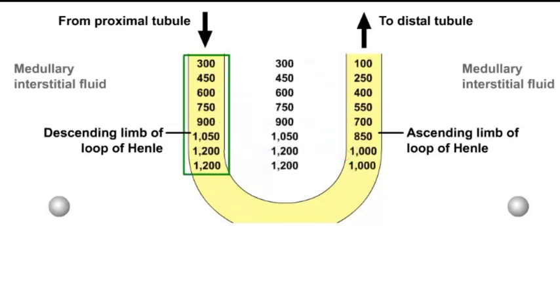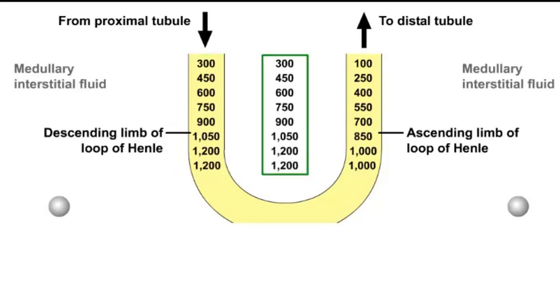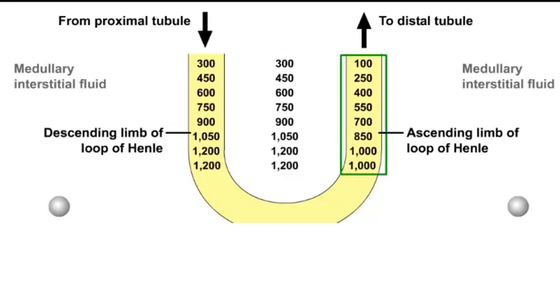As this process continues, the fluid in the descending limb becomes increasingly more hypertonic. It reaches a maximum concentration of 1200 mosm per liter at the bottom of the loop. That's why you will see this. Because the interstitial fluid always achieves equilibrium with the descending limb, a gradient is likewise established in the medullary interstitial fluid. In contrast, the concentration of the tubular fluid in the ascending limb progressively decreases as salt is pumped out and the water is unable to follow.